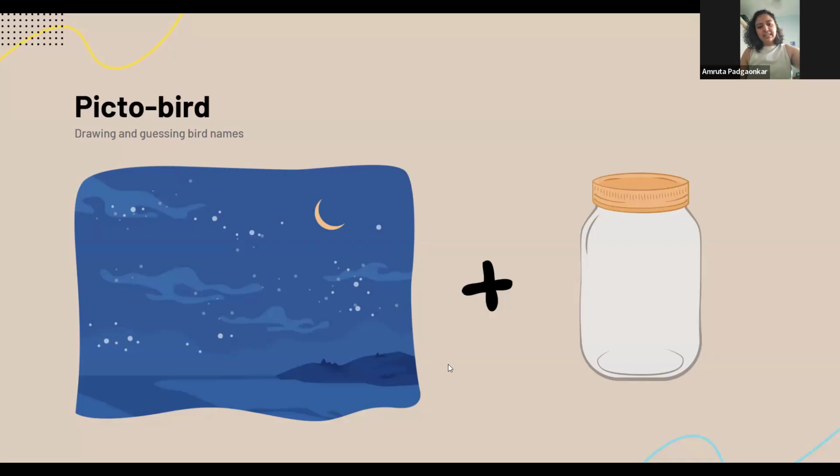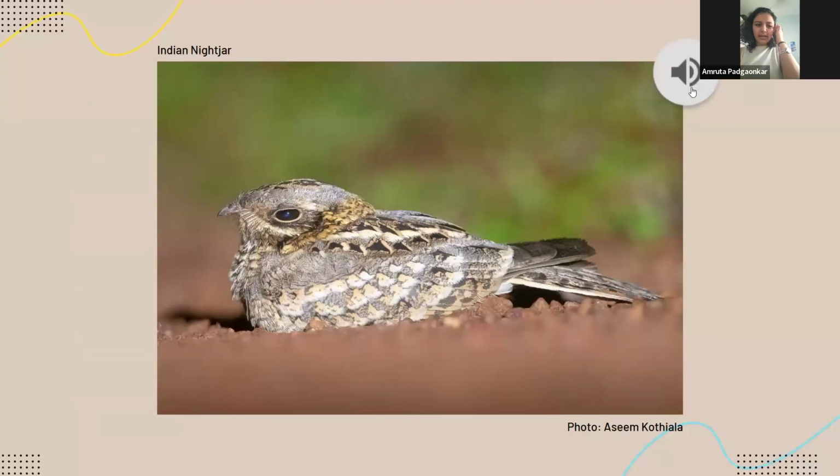So Shruti, can you go to the next slide? Something like these kind of games can be a good conversation starter. And then the kids guess the bird name, and the next thing can be you can give them some more information. You can show them what that bird looks like, given that a nightjar is something I don't know if a lot of kids would know unless they're already into watching birds. And you can make them hear the calls of the bird as well, like for this Indian nightjar.